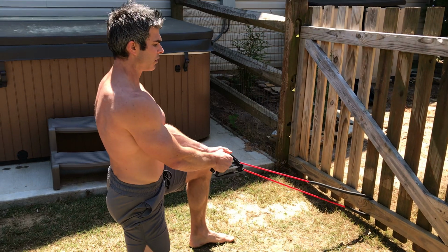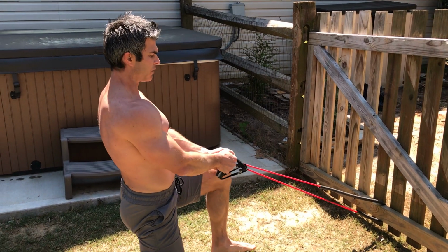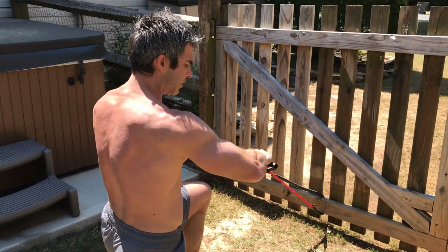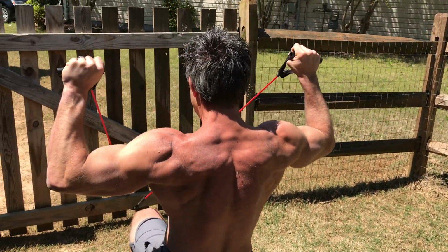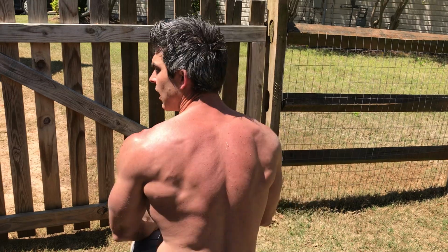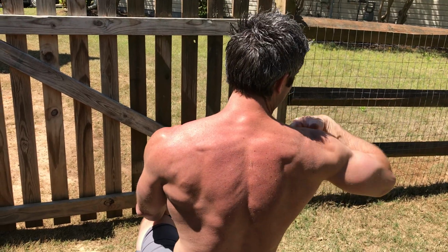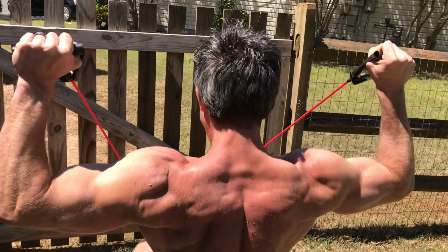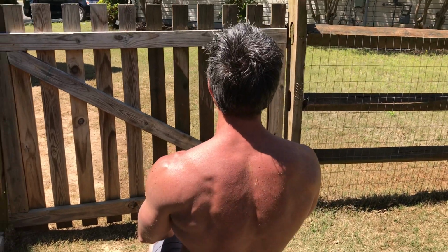So we have W's. You see these on TRX straps a lot, or suspension trainers, but we're doing them with the bands today. So W's is like this. You're going down with your hands, keeping that same fixed motion, and straight up. If you look this up, it's called a shoulder press W. So this is making a W. It's working your back, working your posture, working your rotator cuffs well here. So W's. Nice difficult exercise. Great way to get those shoulders loosened up, warmed up also, and your back also warmed up.